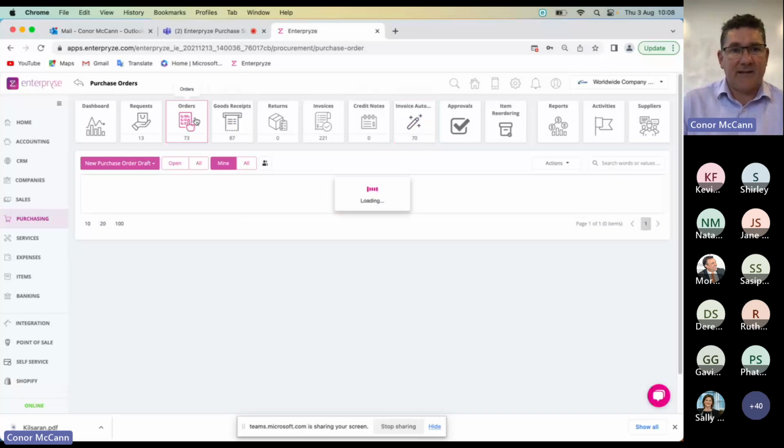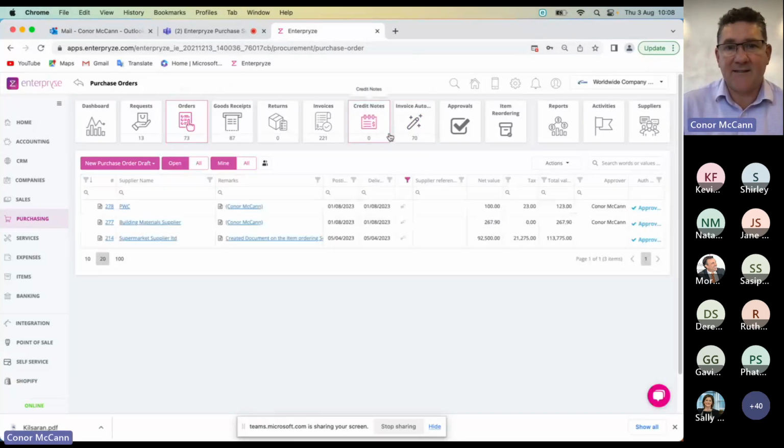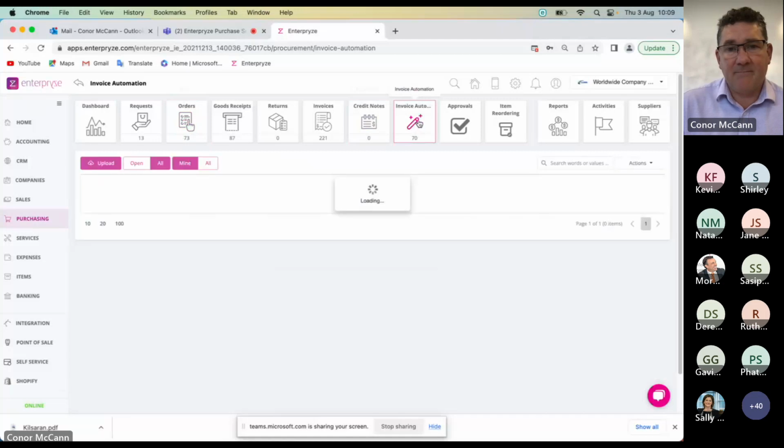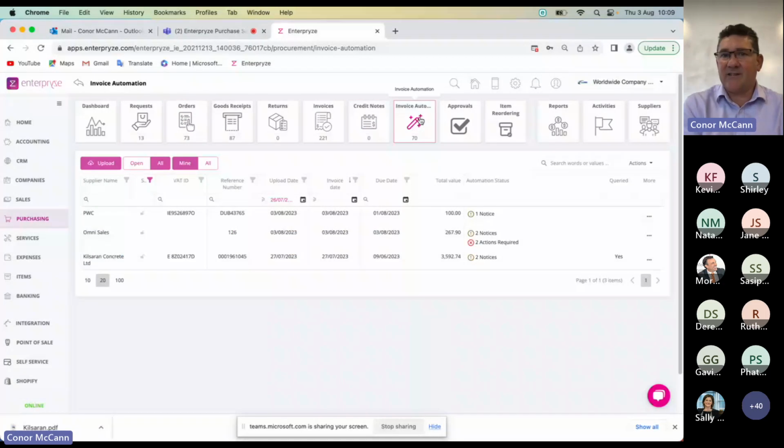And if I just click back to orders and let the system refresh, go to my invoice automation. Okay, so you see there within a few seconds that we've got two additional scanned documents.